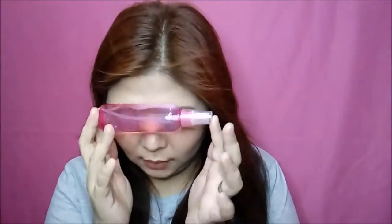Hanggang sa parang feeling ko jelly-jelly na lang type niya sa loob. Ngayon, sa testing naman ako, pag ganyan, pack, in your face. So, mas maganda if mas marami yung water. Pero bumili ako ng atomizer. I got this from Watson's, sir.